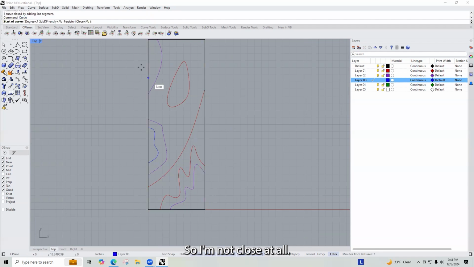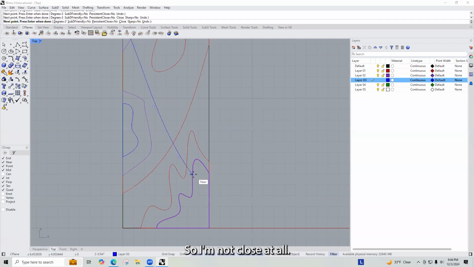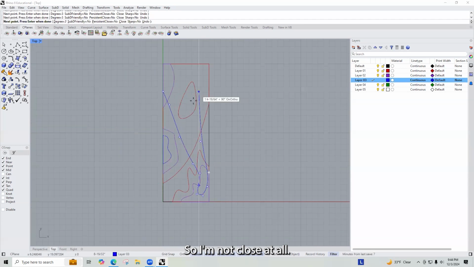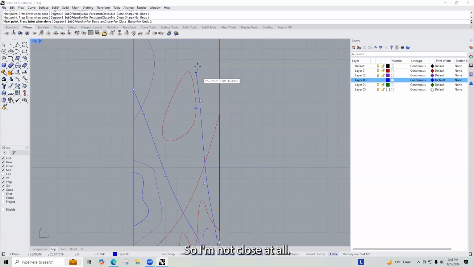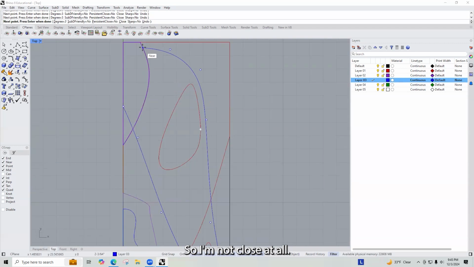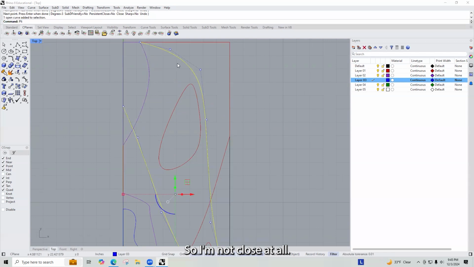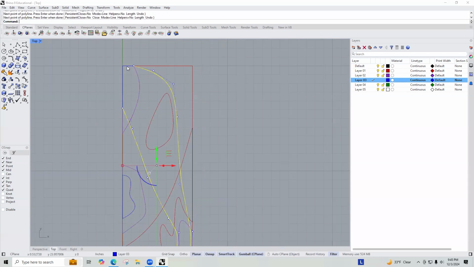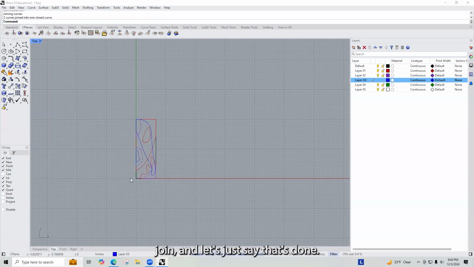So, okay. And let's close it off with polyline, capture that corner, join, and let's just say that's done.